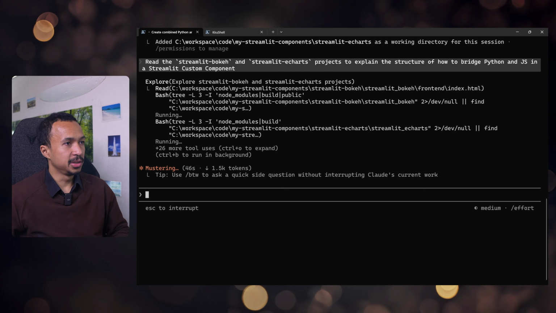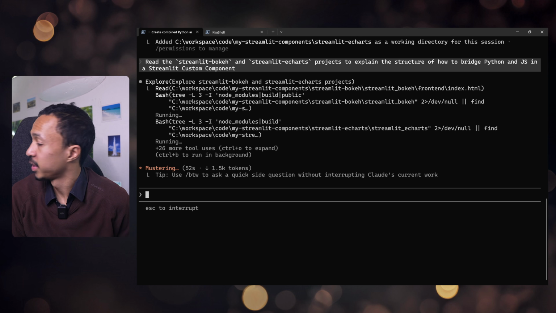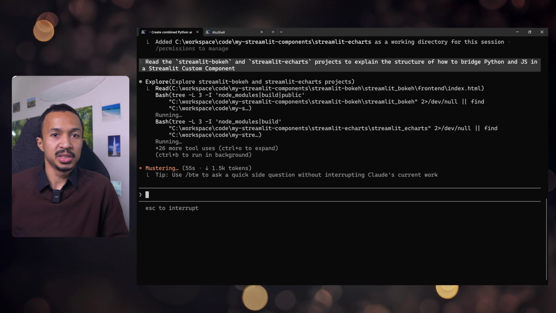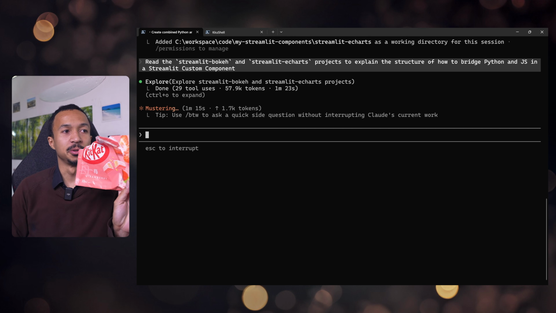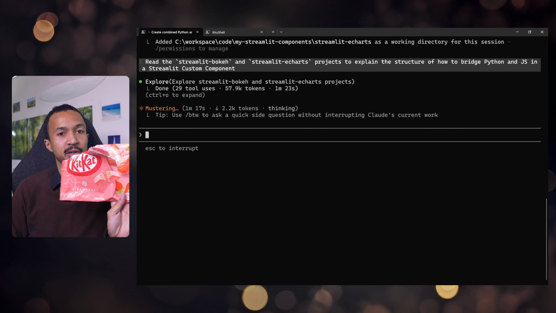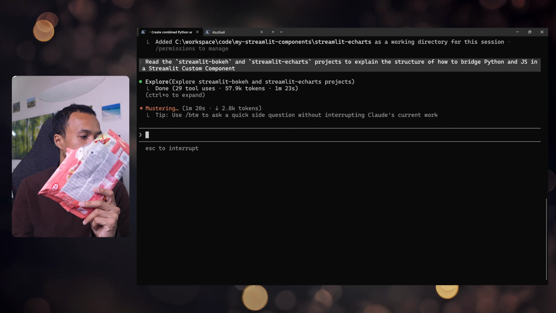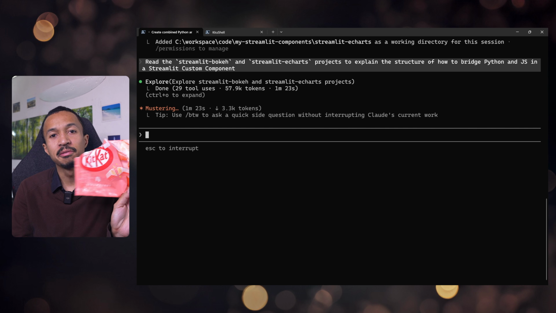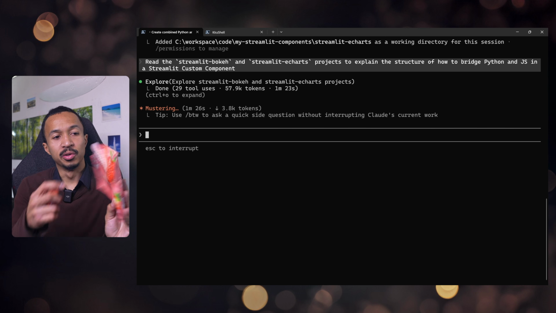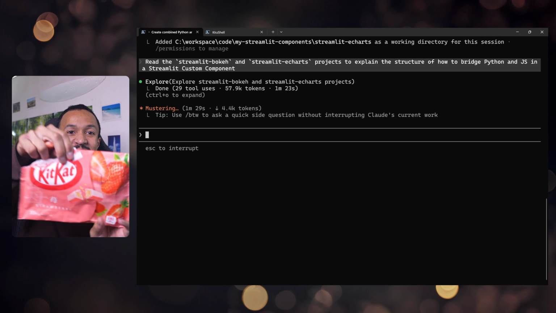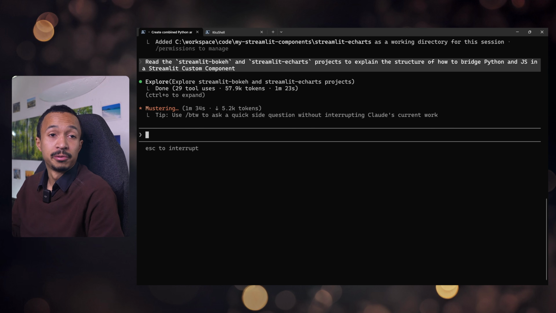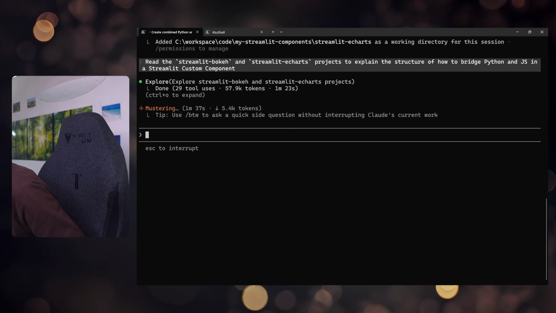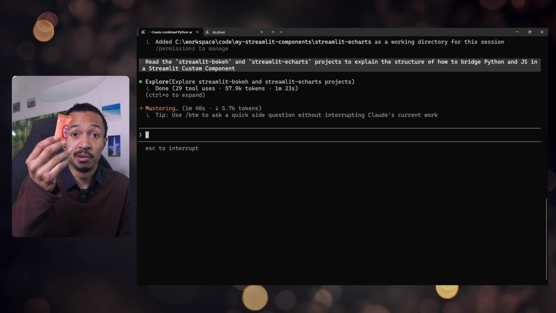I think this is going to take some time. Maybe, do I have chocolate? I don't think I have chocolate. Do I have Kit Kat? Because this is going to take some time. Okay, where is it? By the way, if any of you knows, I was in Japan in November and I got those strawberry Kit Kats, and I don't know where to find them now. Actually, wait, this one is not from Japan, I got it here. But I've got a peach one from Japan, and I don't know where to find the peach one, so I'd like to know what's the Amazon of Japanese goodies.